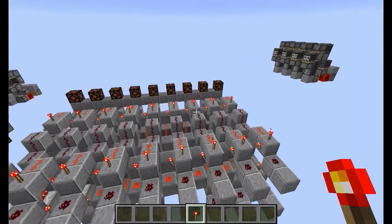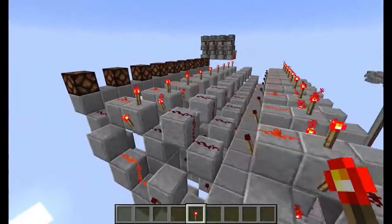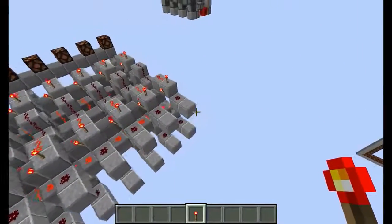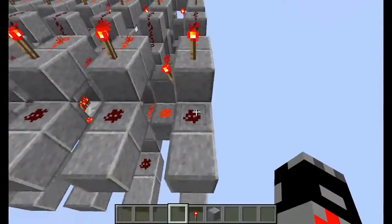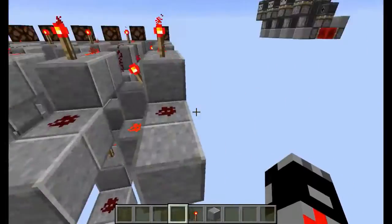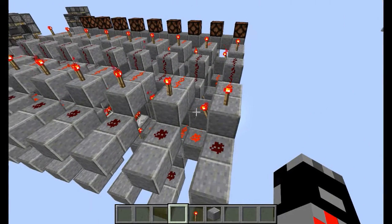This is your typical binary adder right here, so you may notice some patterns like this, looks exactly like this, because they're the same thing. I'm not going to go into how the circuitry works, though. I'm just going to discuss the basic concepts. So, how these generally work is they have an input 1 and an input 2, and it deals with them separately, and then carries over what it needs to.